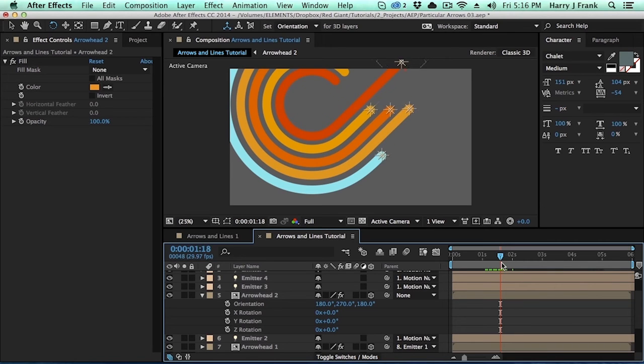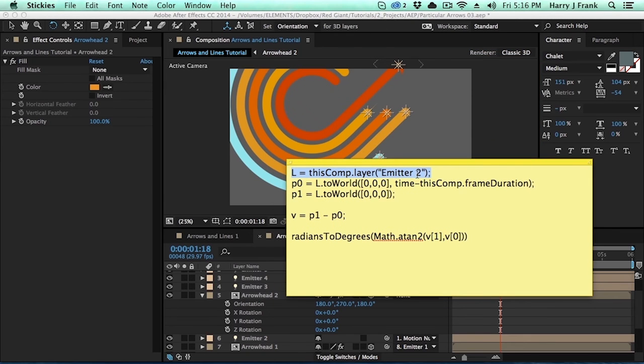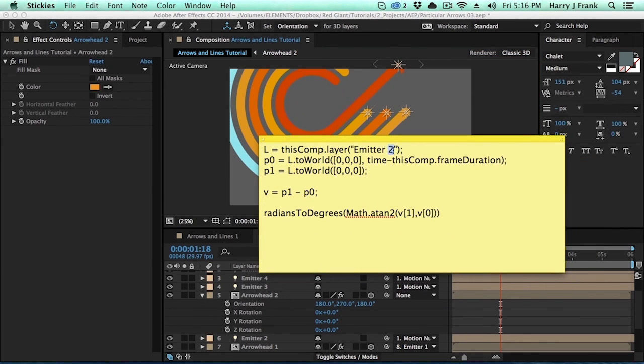And I honestly don't know if this is just some sort of After Effects bug or whatever, but what we can do is manually do what orient along path is doing via an expression. And I'm going to take whatever layer that I'm looking at. In this case, this will be emitter 2, and I can change this to emitter 3 and 4 for each other arrowhead. And basically, we take 2 point samples.